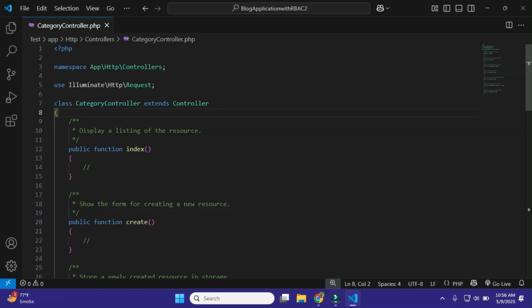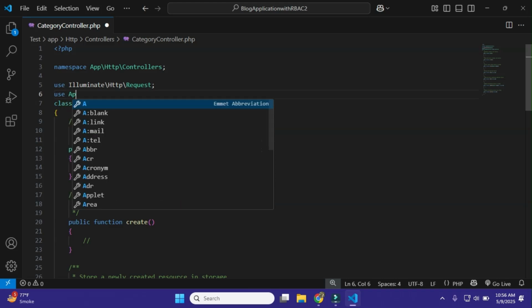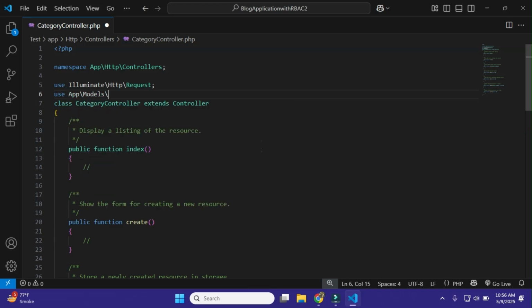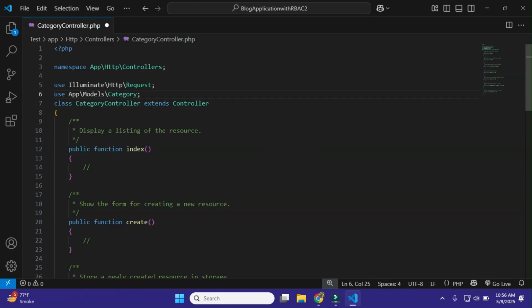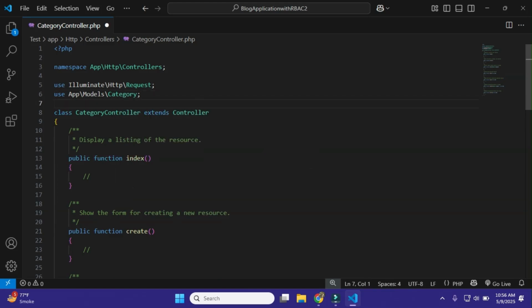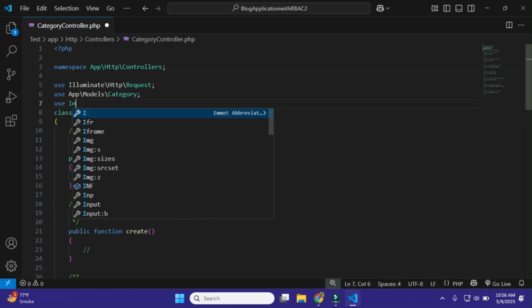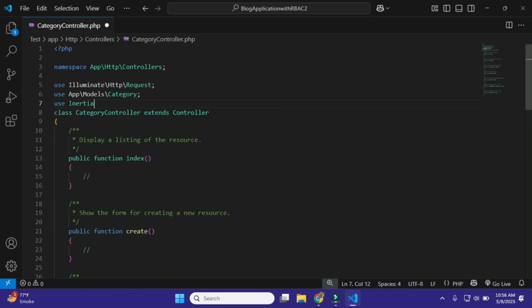In the category controller, first I'll import: use App\Models\Category. Then I'll use Inertia\Inertia. Okay, that's it. In the index function, we render the view of our admin categories.